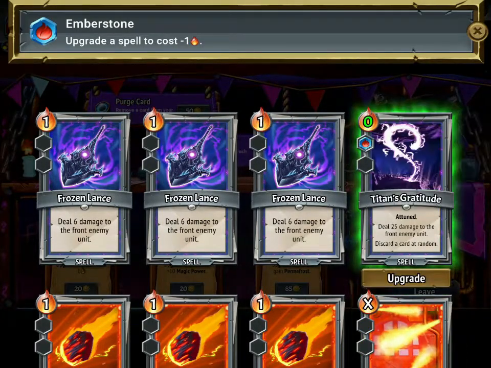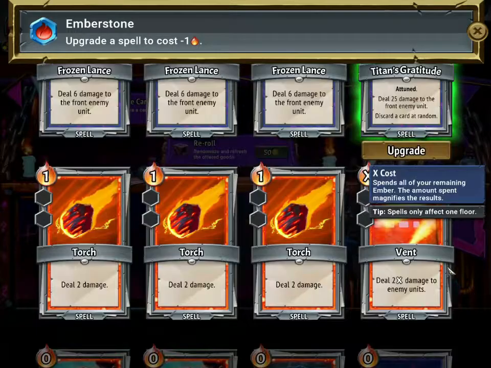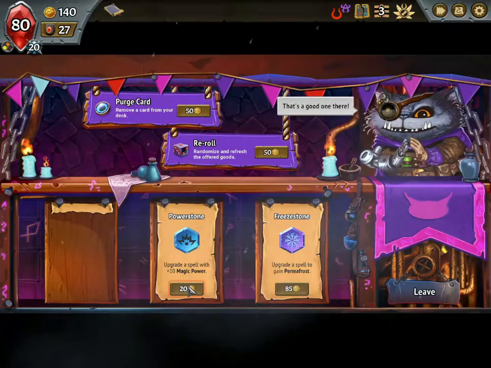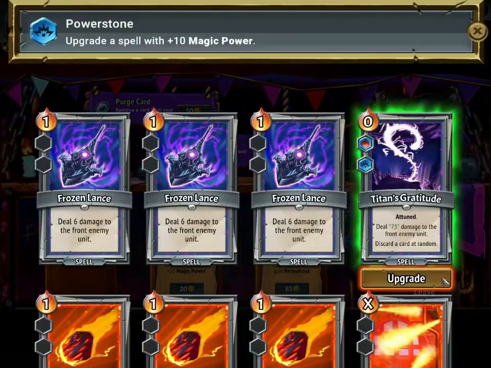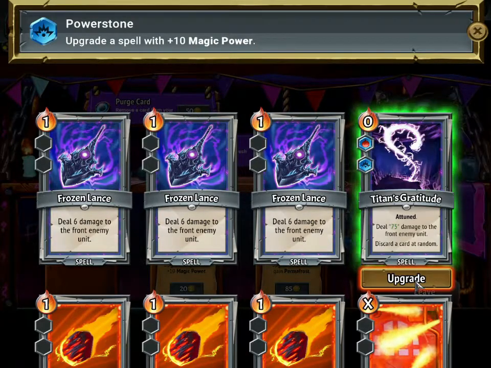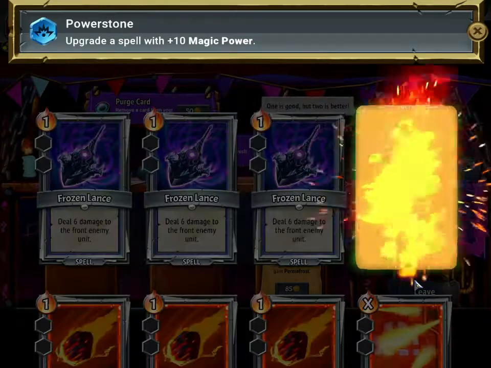But I think I want to make that free. I don't really have a great option here. It's not bad. And, you know what, I think I'm going to do that. So that it deals 75 damage? Oh, that's right, by 5, yeah. Okay, perfect. So that's 75, oh, yeah, that's exactly it.